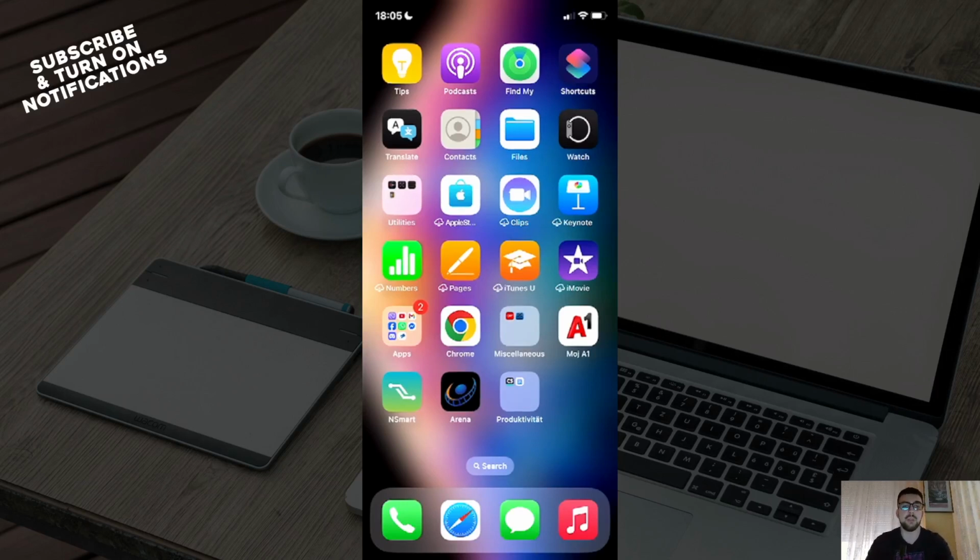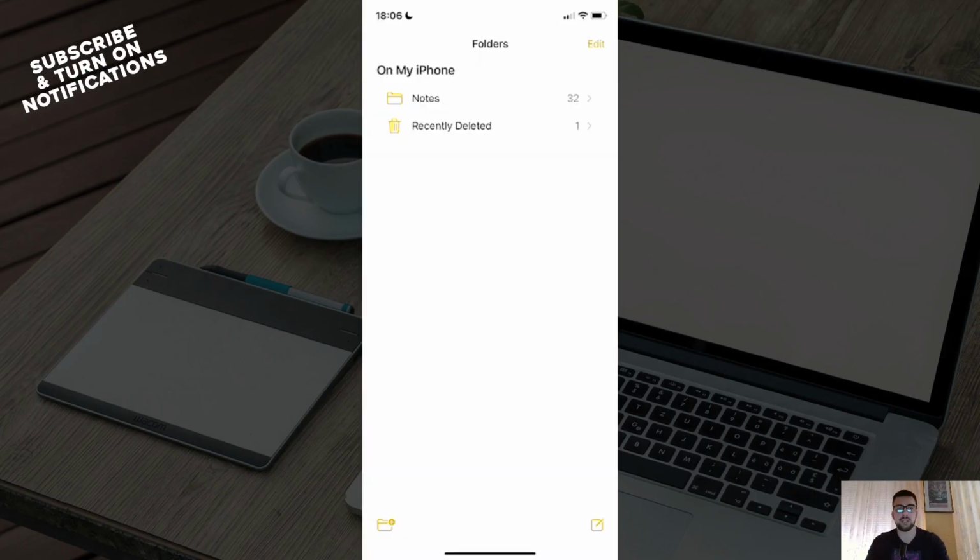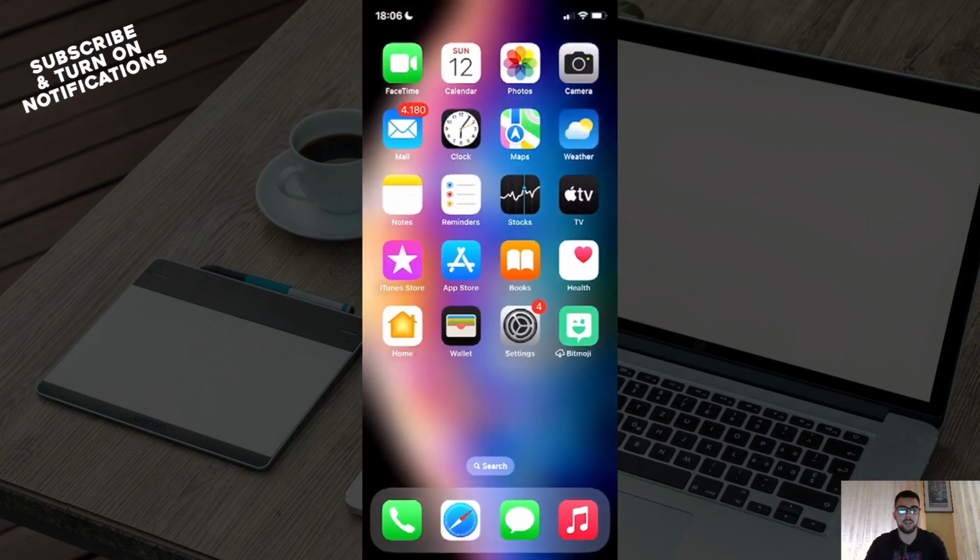Today I'm going to show you how to enable dark mode on your iPhone notes. So starting off, to do that you will first need to check on your notes system as well. If you open up your notes, you can see that right now the bright mode is enabled. If you want to change it, you need to do it within your entire system. So you can keep the system dark mode, and that is automatically going to switch up on your notes as well.